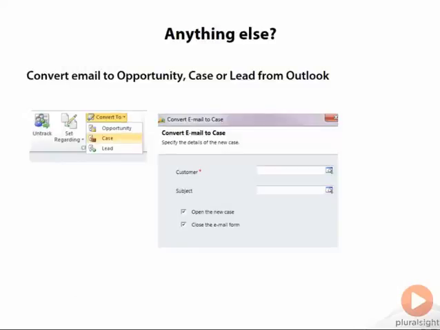So what else? You have some great automation tools available. You can simply click a couple of buttons on the ribbon and change that email to an opportunity or to a case or to a lead. And that brings all that information over to CRM for you, so we can then go into the standard CRM process that you have in place for managing those opportunities or leads to get more business, or taking care of that customer service case to take care of that customer that might need some troubleshooting, or perhaps have a product return, or any other reason a customer might submit a support ticket.